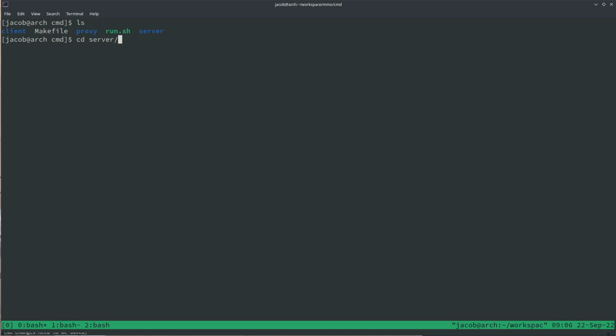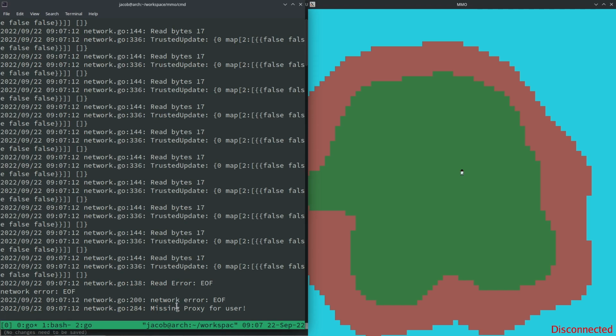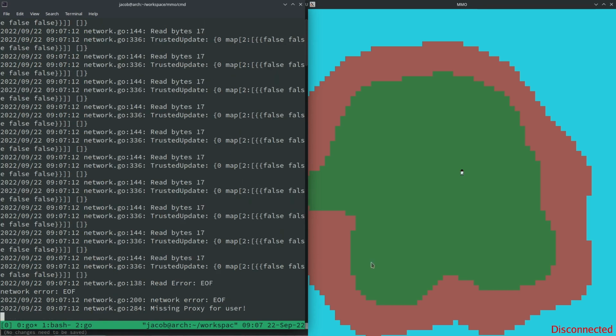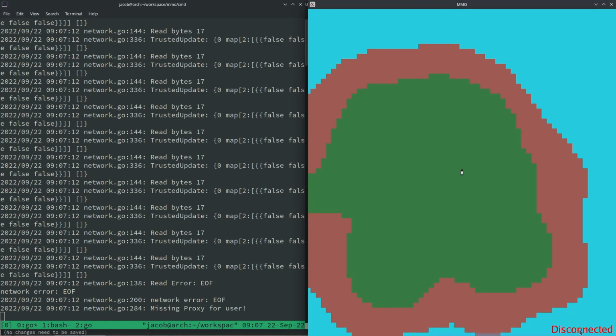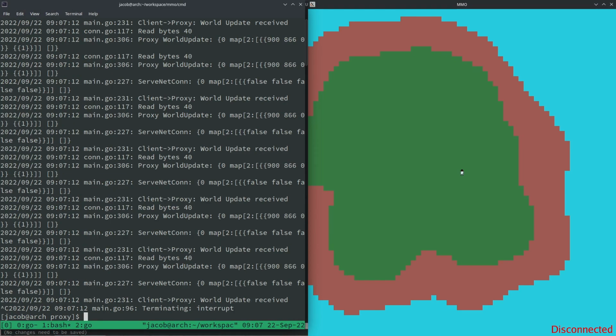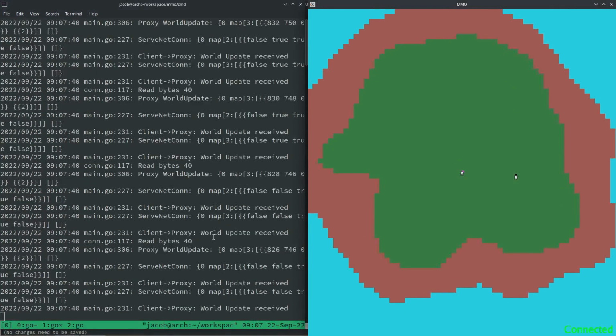All right, this will be the server. This will be the proxy. This will be the client. I'll put this on the left tab. So one of the things I changed was that when the proxy disconnects, like we just did, we just killed the proxy, the server will detect that and it'll log out the users. The client notices that it's disconnected now, but it still lets you move, which is kind of whatever. I think that once it reconnects though, it's going to mess up. Yeah, now the client thinks it's two different things.